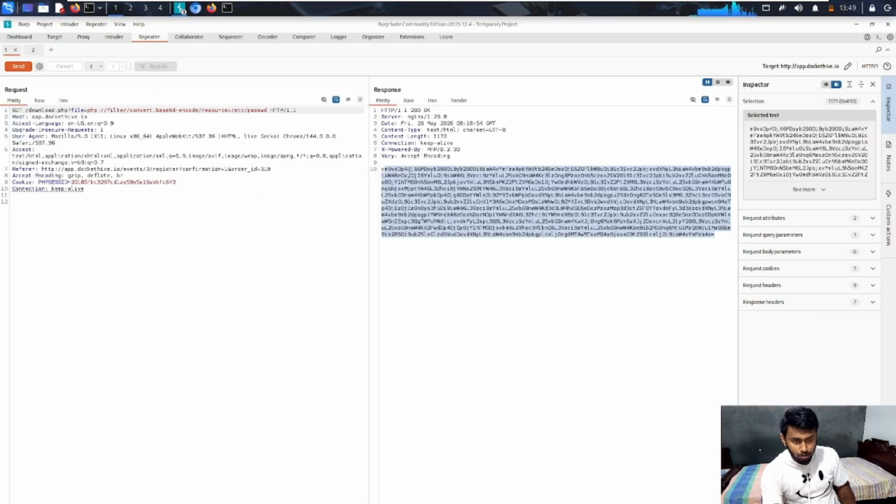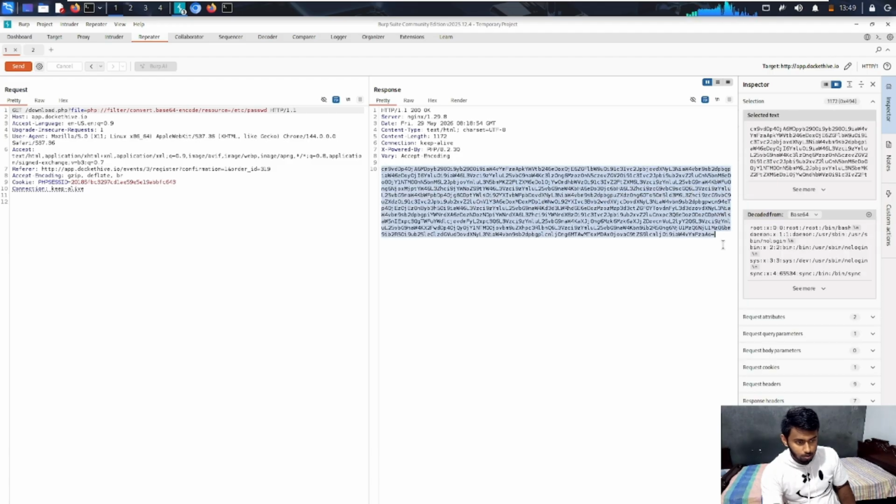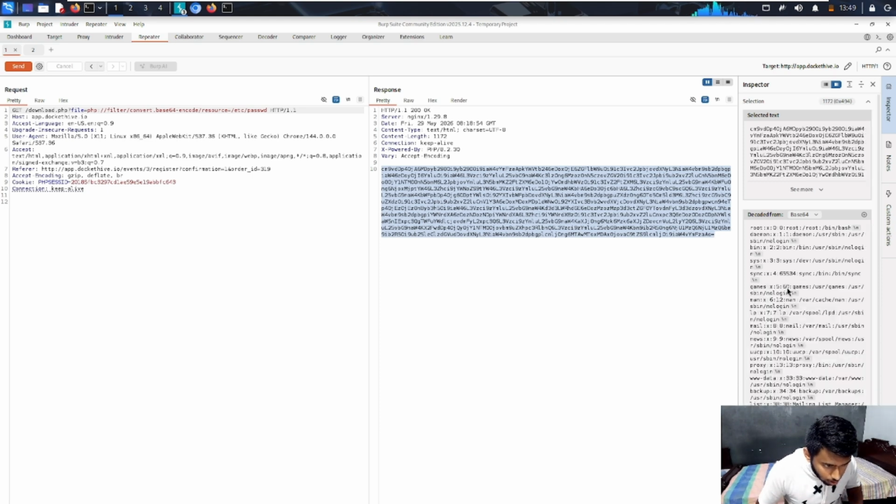So we got something in our repeater. Not really sure what it is. Yeah. So it is a base 64 one. We do have an LFI, guys.